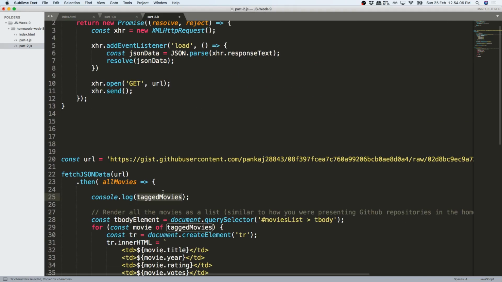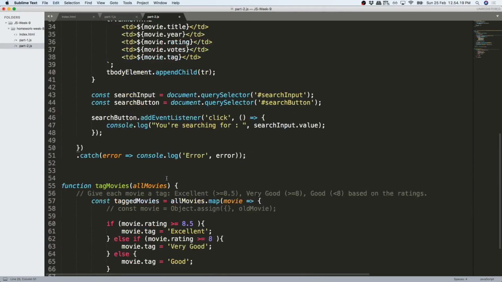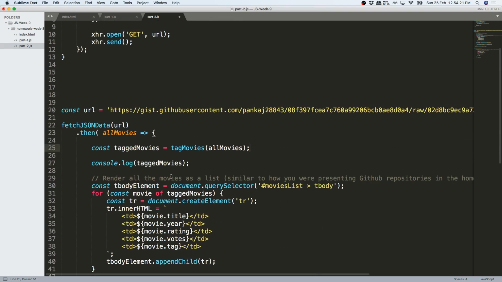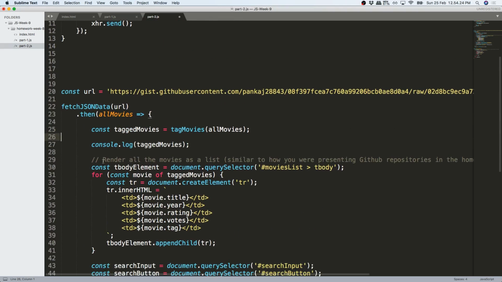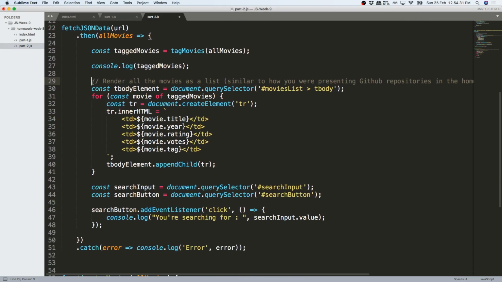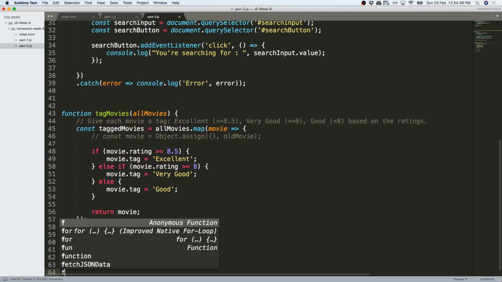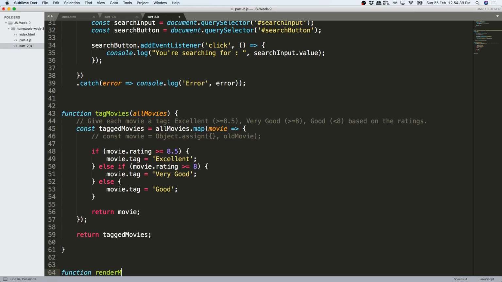So I get tag movies. Then I'm going to create a function which will be render movies.